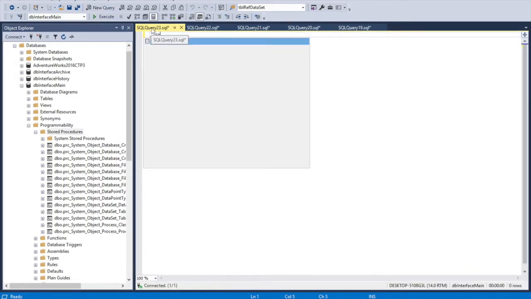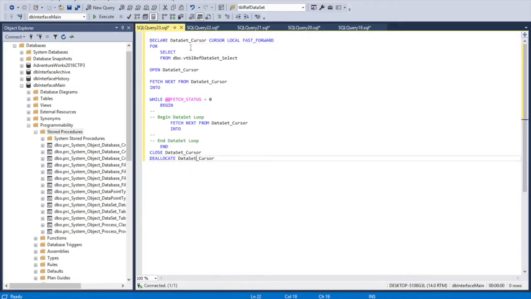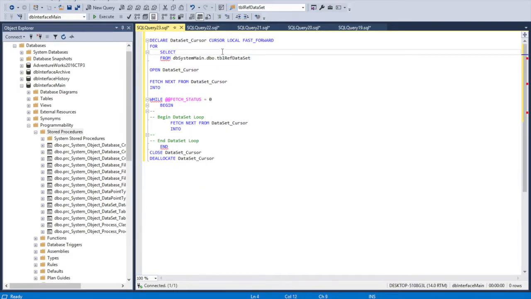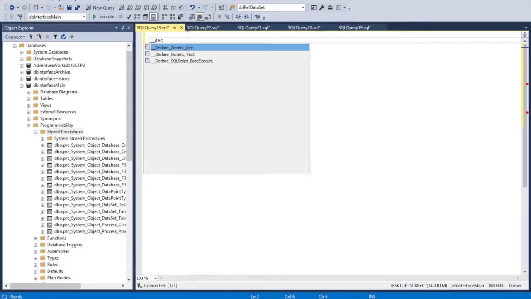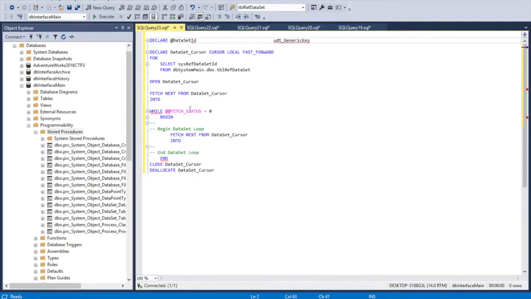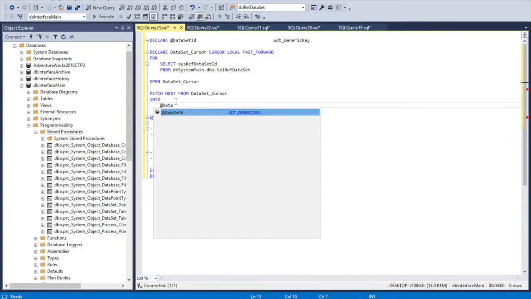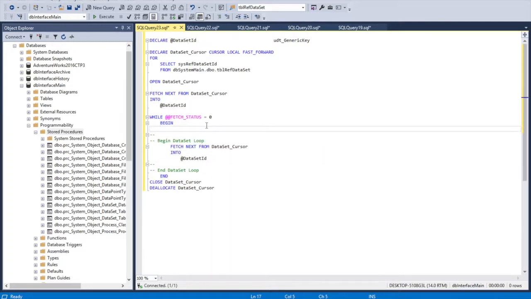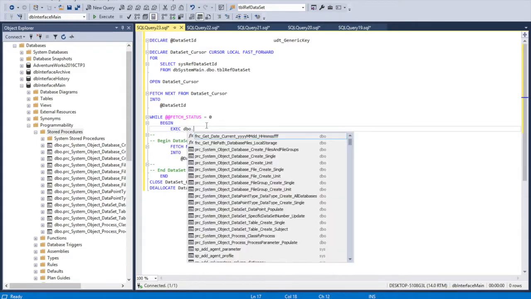So now, once again, dataset cursor, I should have saved that code from the beginning of the video. We're just going to cursor through the dataset table and call the procedure that we just created. So we need a dataset ID, our cursor snippet, we'll fetch next into dataset ID both times. And then Control-Shift-R to refresh cache.